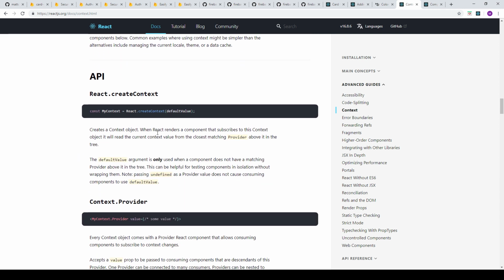Okay. Creates a context object. Subscribes. It'll read the current context value. Okay, here we go. The default value argument is only used when a component does not have a matching provider above in the tree.